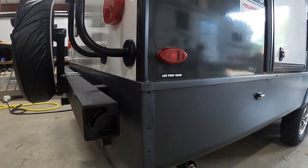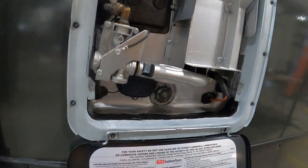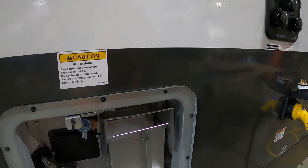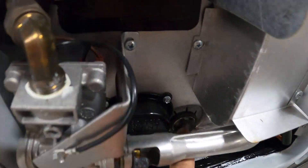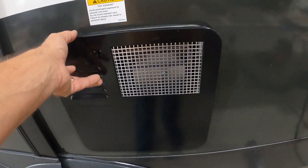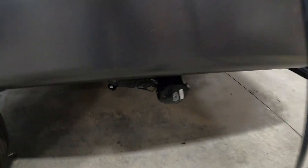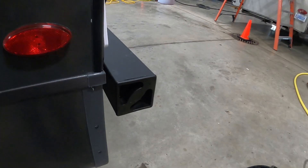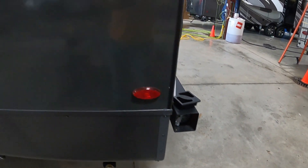While your gray tank is draining, dump your low-point drains — on your campsite corner it says 'low point drain,' but you really have to get underneath to find and open them. While those are draining, if you're done camping for a while, hop over to the hot water heater. Lift the pressure release valve — careful, it will dump some hot water out. When done, push the handle back down, otherwise the door won't close. Then pull the drain plug there for residual hot water to drain out. When the gray is done, close the gray handle, grab your sewage hose, and store it in your bumper. Then hook up your hitch and head on home.